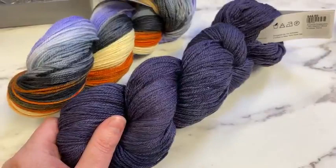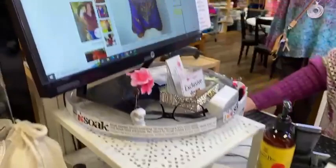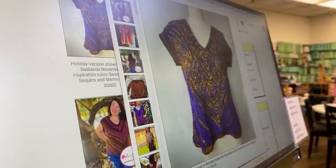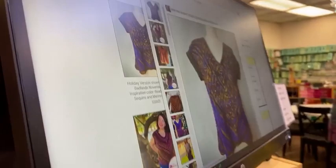Like Susan's dog's picture just showed up. All right, if you're wondering what it looks like, Melanie, here is a slipped September out of this yarn. Oh, and lots of the beaded silk. That is amazing. Oh, no, this isn't. This is Badlands. Yeah, there's another one that she did. That's the wrong one. Oh, she did the other slip, the one you're doing. I don't know if it's out there.